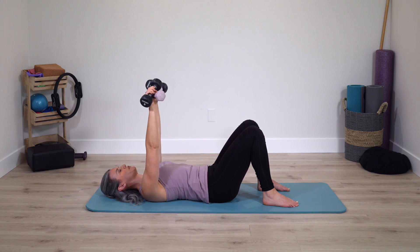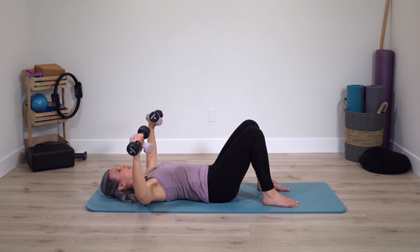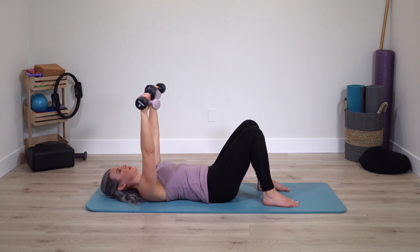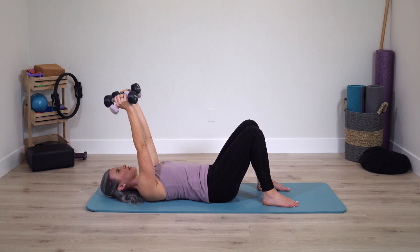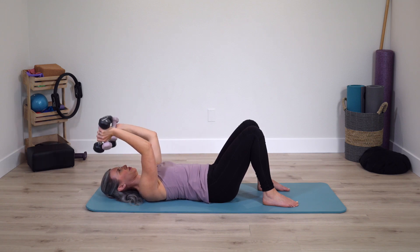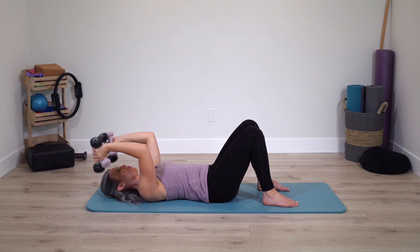Pause here. Flip the palms to face the legs. Bend the elbows wide, push to straight, bend wide — take your time, push to straight. Another indicator that you may want lighter weights: if you're experiencing a lot of work in your neck, we want the arms and chest to get stronger right now, not the neck. Keep the arms lifted, rotate palms to face one another. Now bend the elbows — weights come back behind you and arms go straighter. Upper arms stay still. Think weights toward the shoulders rather than toward the head. Very nice.